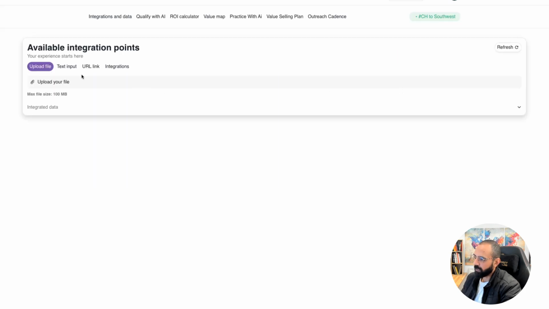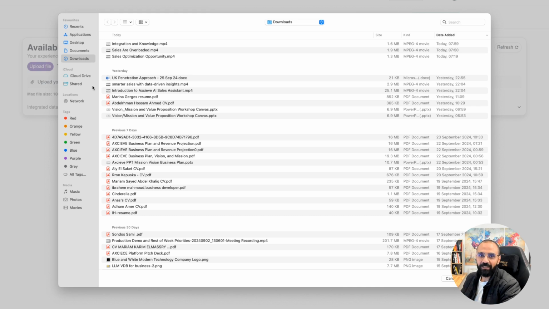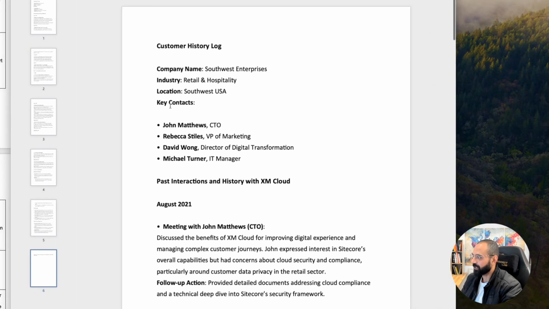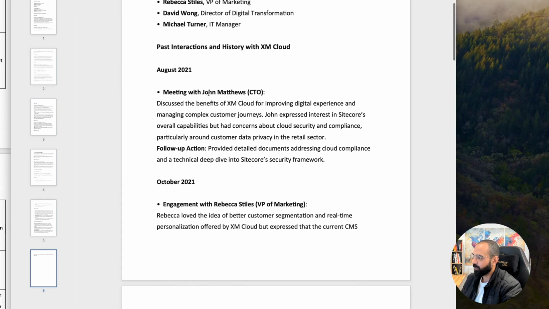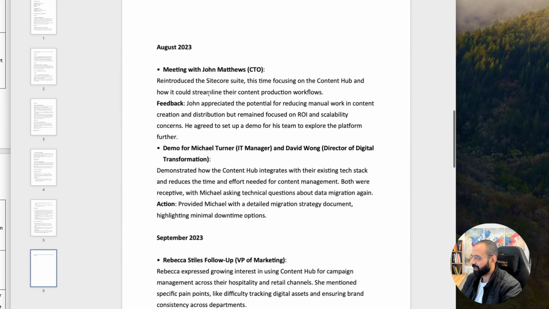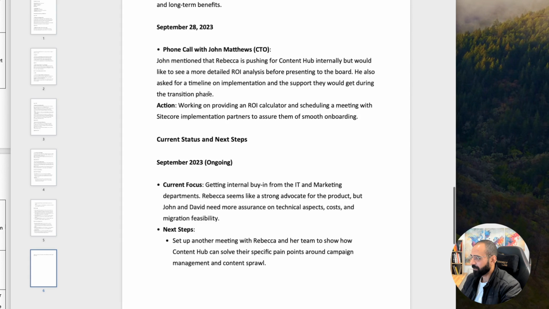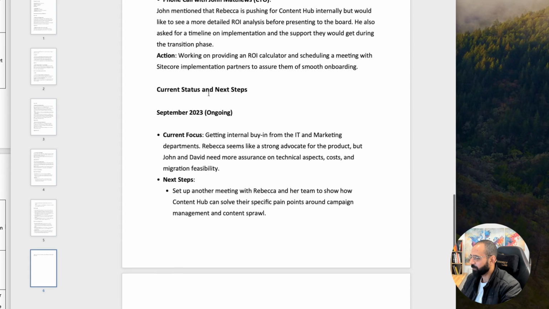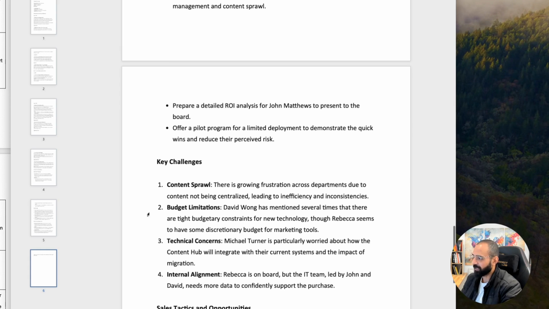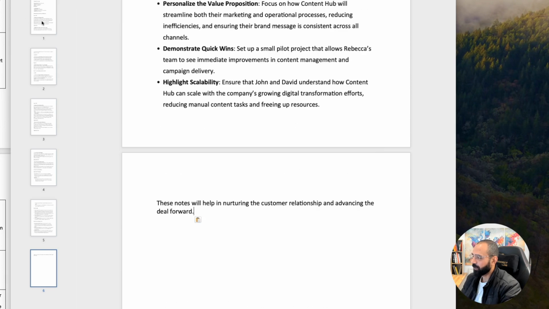So either leverage the data that is integrated into the platform, or you can also add more data. Maybe you have specific notes, maybe a file, for example, customer interaction history being taken into notes. So I simulate that situation, for example. I had that fictional customer history log simulating a history of transactions between Southwest and Sitecore with some names and managers' engagements since 2021. And you see here, there are demonstrations, some challenges in our account, the current situation, and the next steps, focus points, some problems with centralization of data, for instance, budget limitations, etc. So I'll feed all of that into the platform.